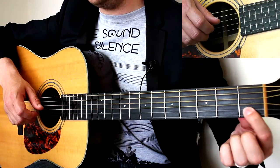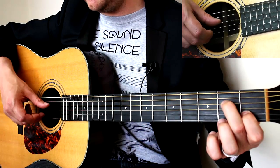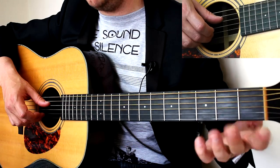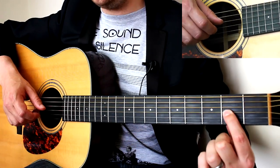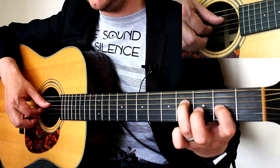Then index on the first fret on the B, middle finger on the second fret on the D, pinch those two strings, then pinch those strings lifting them up so they're zeros. Second fret on the G string, ring finger on the fourth fret on the D string, pinch those two.